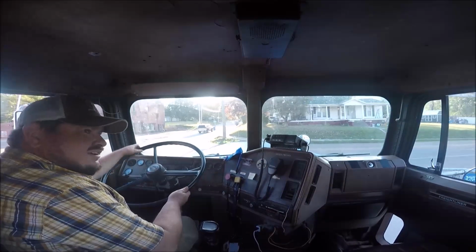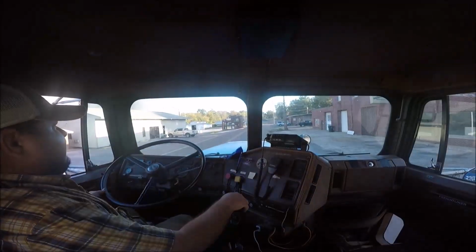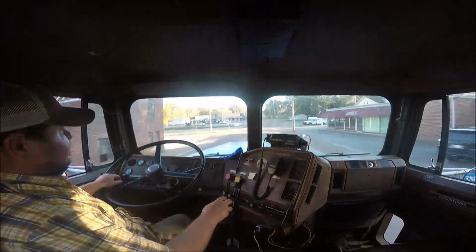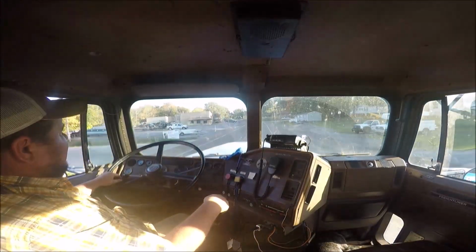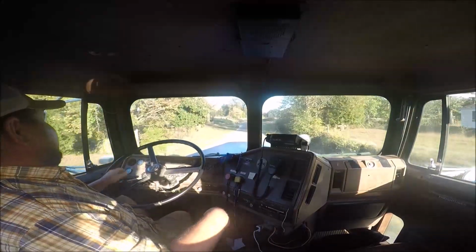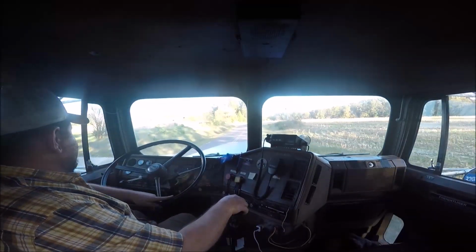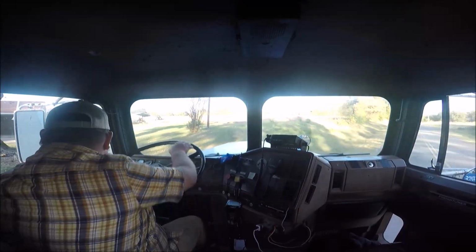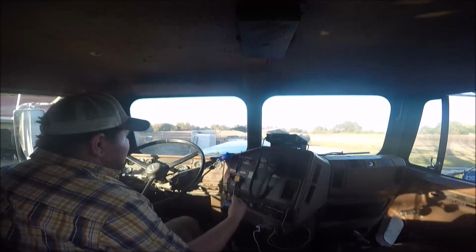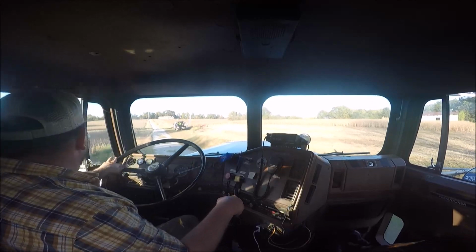Circle right back around on Main Street. Sometimes Main Street's pretty busy. It can be a booger bear to get back out on Main Street here. I'll give y'all an example of some of the situations I had to deal with driving this truck. So there's a hill right there, a blind hill, and I got to turn in this little narrow driveway. Coming in, I ain't near as bad. It's going out. Going out, you loaded, can't hardly move as fast.